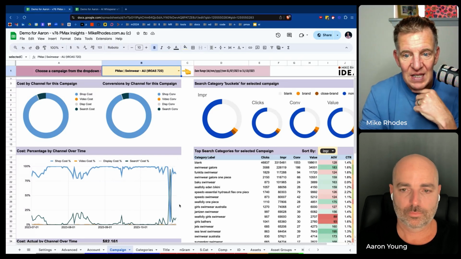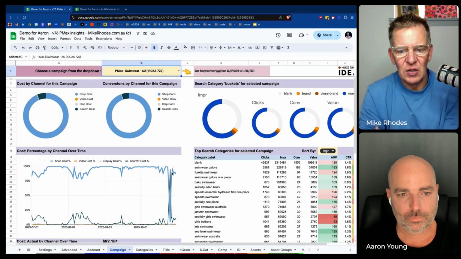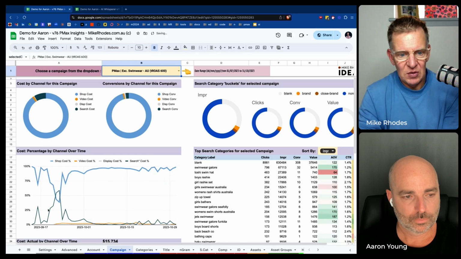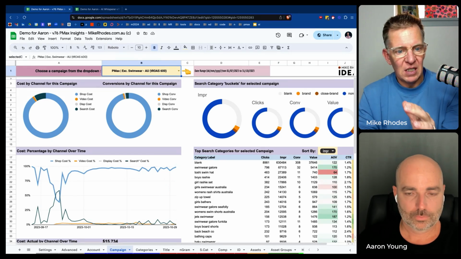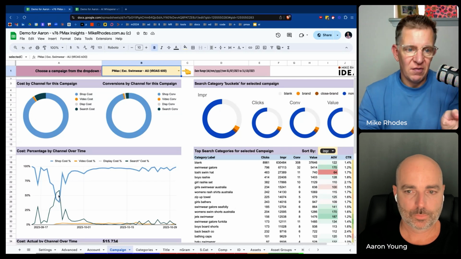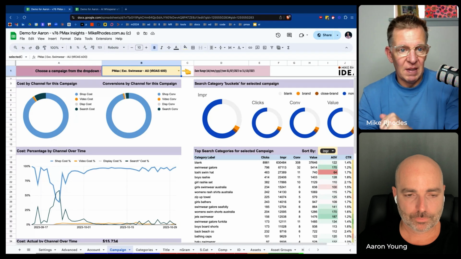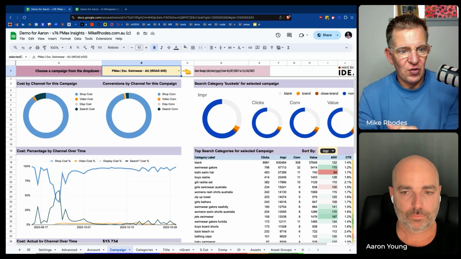And when you see things like this, where you see this massive spike here in search cost and shopping costs dropping right down, I think another campaign in here had a similar thing. At least if you know, hey, this campaign's starting to go off the rails, Google's deciding to show a bunch of search ads instead of shopping ads, then at least you can make some changes to budget. You can make some changes to target ROAS, and try and get it back on track.